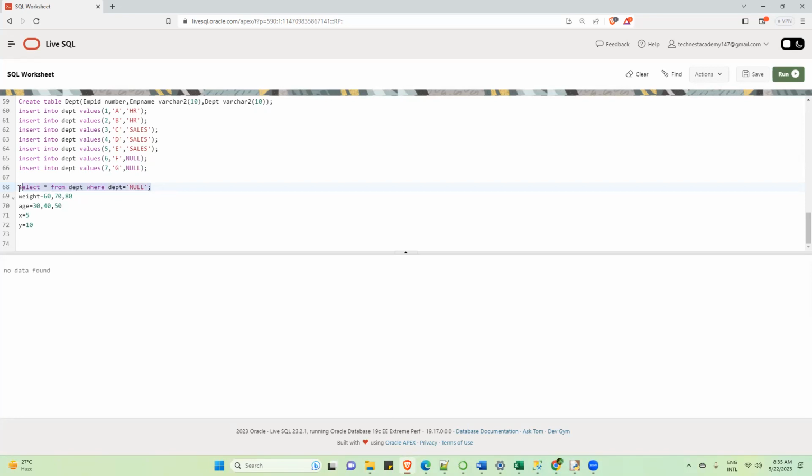Technically, this query is correct. But if you're thinking from a functional, business perspective, and you tell your manager that, sorry, there is no data found, we don't have any employee whose department is null, your manager will tell you, no, you are telling the incorrect output. That is wrong. I know there are a few employees for whom we have not assigned any department. So your manager will not agree, and that is correct because we have a few employees who have been assigned null department. Is this clear?